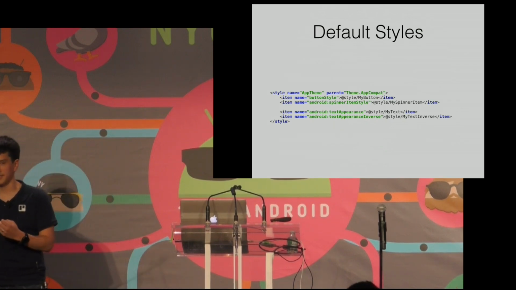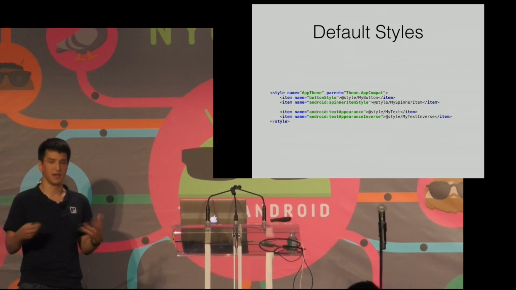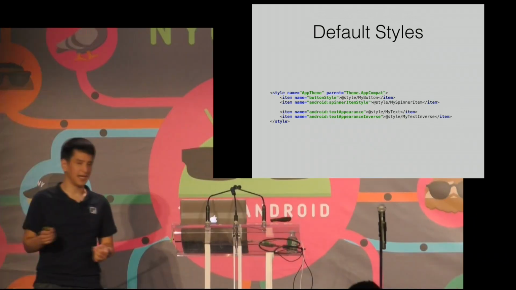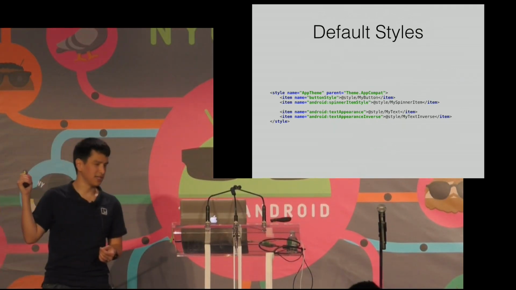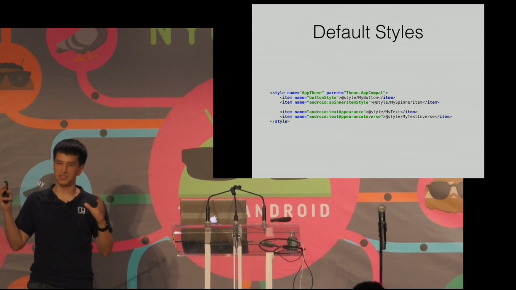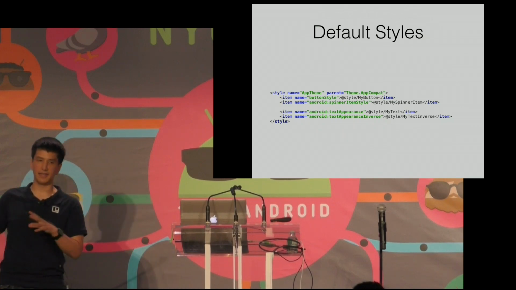And then along the same lines as button style, you can also define default text appearances that are applied in various places around your application. And again, it's great if you're using AppCompat or something like that, because if you want to define your own button style where all you're tweaking is, say, the margins a little bit or the padding a little bit, you can parent that and then use it here.